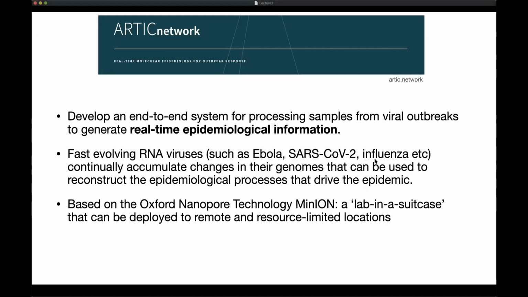In fact, the Nature paper that you read after the first lecture used comparative analysis. And last time we discussed comparative analysis, which requires you to have multiple genomes that are different from each other. So you need to generate more than one genome to learn something about the virus. You need to generate many, many, many genomes.